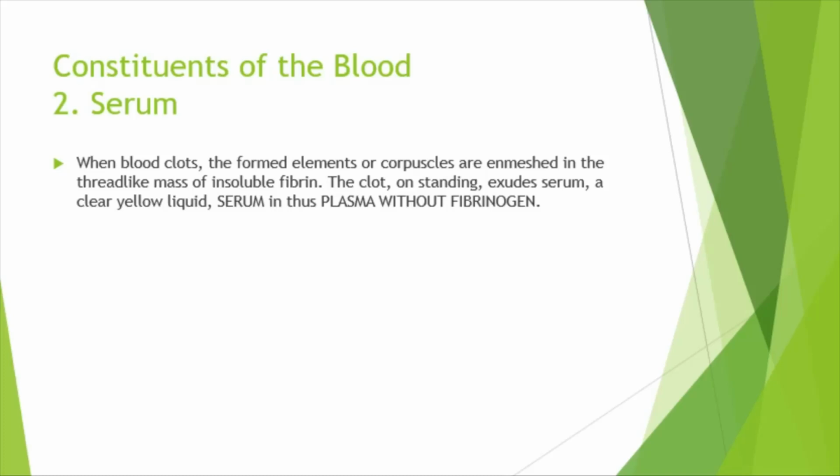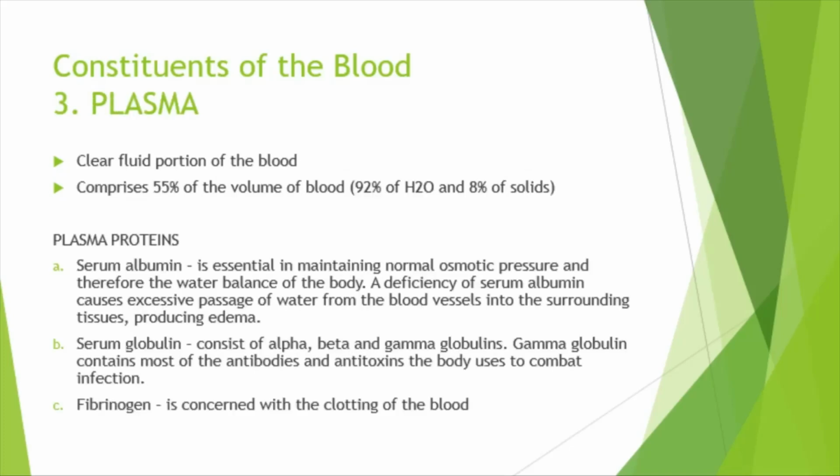So this is what you see when you have a wound, okay? And before the blood comes out, there's a serum that comes out. So this is the yellow one, the clear yellow liquid. Especially when the wound is about to heal, serum is also present, correct? So that's your serum.